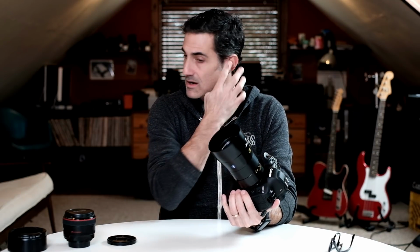However, let's talk about some of the things that we have to deal with when we're dealing with a lens of this magnitude. Number one, this lens weighs over 2 pounds. Okay, that is heavy as heck. This is about 2¼ pounds, this lens with the lens hood. So on a Canon 1DX Mark II, it's an appropriately sized lens. Okay, it doesn't fit like the 50, but it feels balanced.